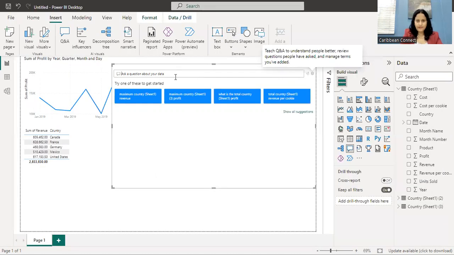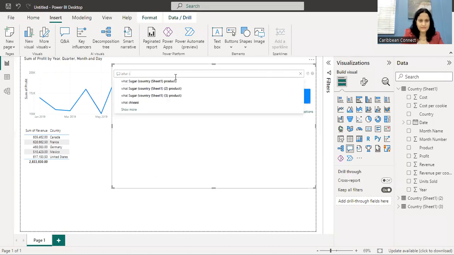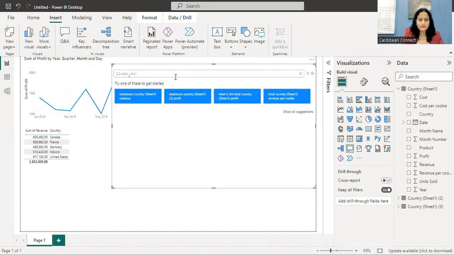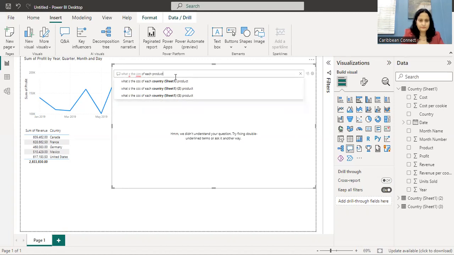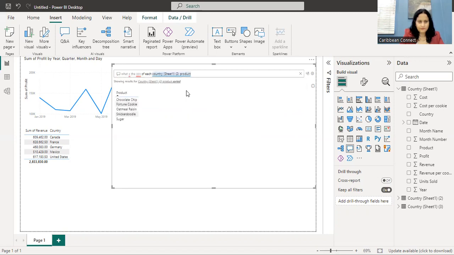And now I'm going back to where it was, and I'm going to write in what is the cost of each product, I think. Yeah, so it's bringing it up on the left-hand side. I think I put too much information.